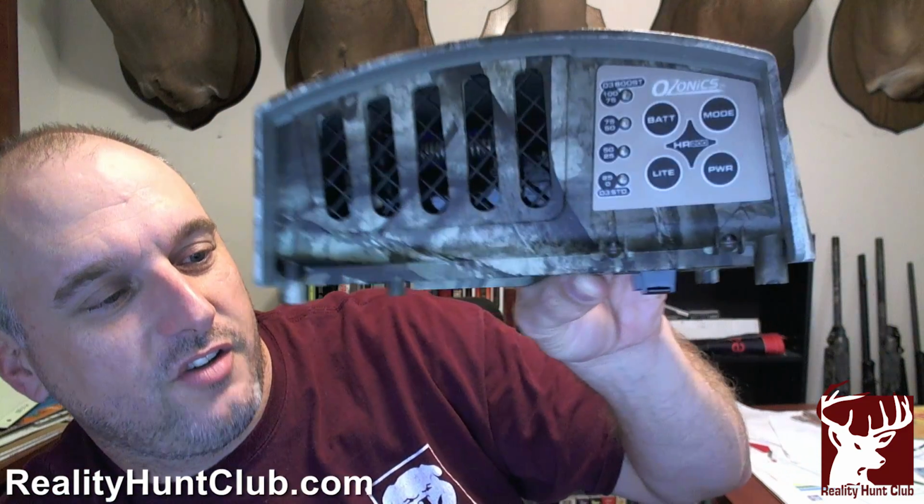I believe the silver and the carbon and all that does work a little bit, but you see them on TV, they still get busted all the time. So with that said, the Ozonics, I'm not going to go through all the functionality of it, but air comes in at the bottom and ozone comes out here. And when it's turned on, you can hear it, and you also can see the blue light in there that's making ozone.